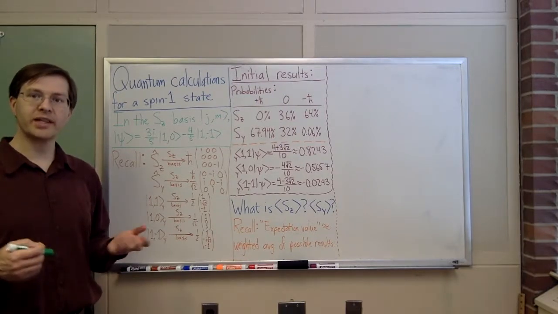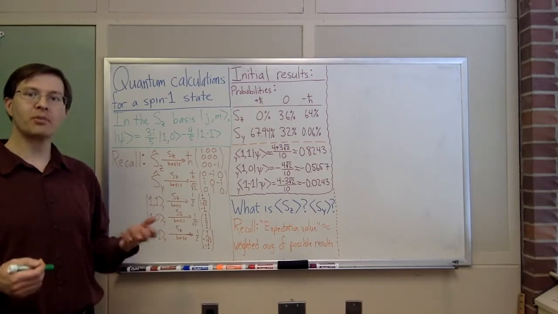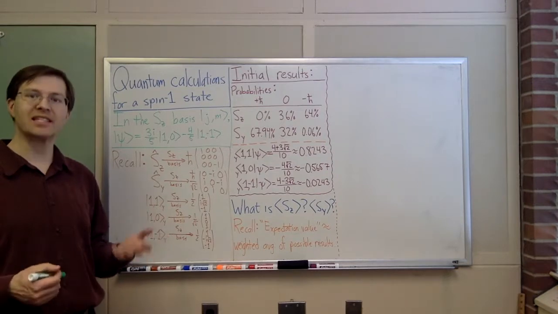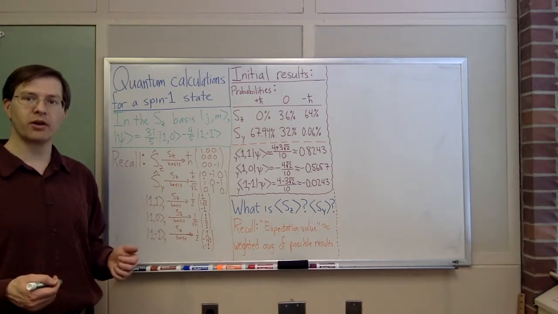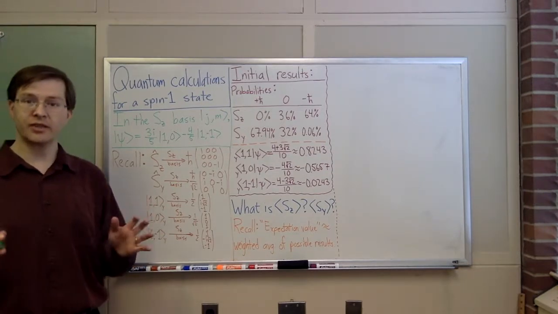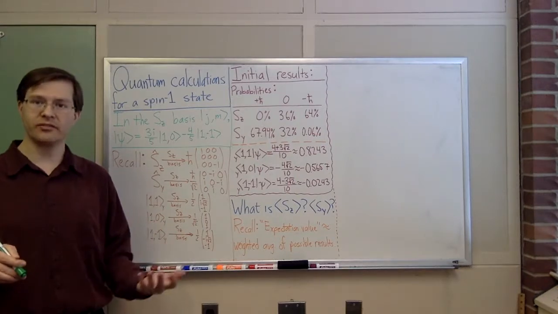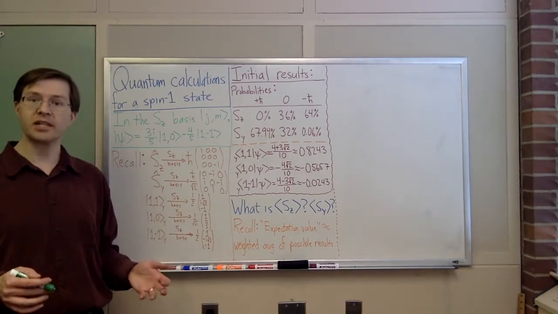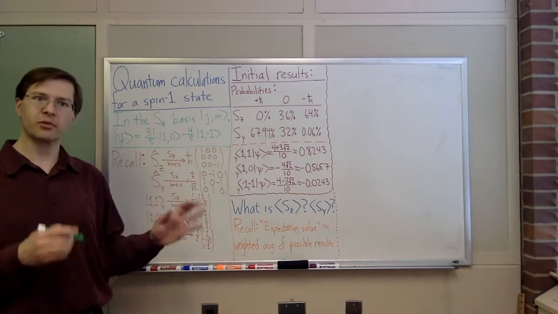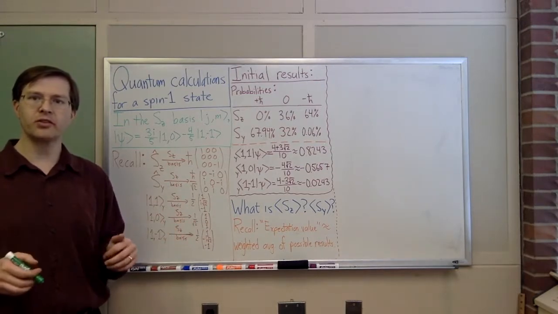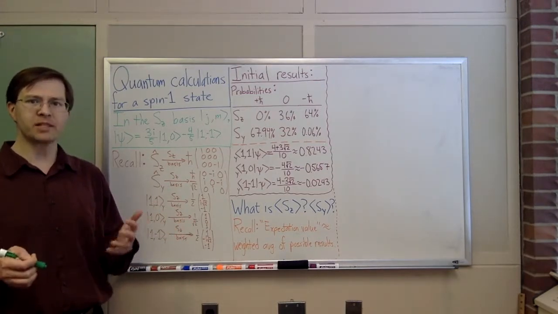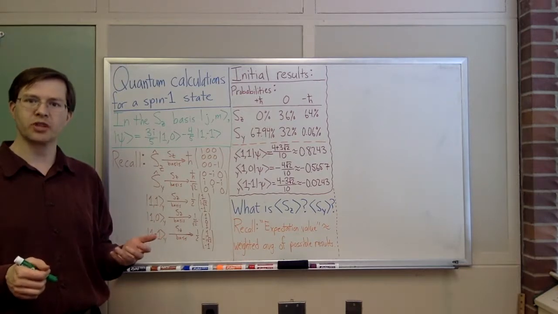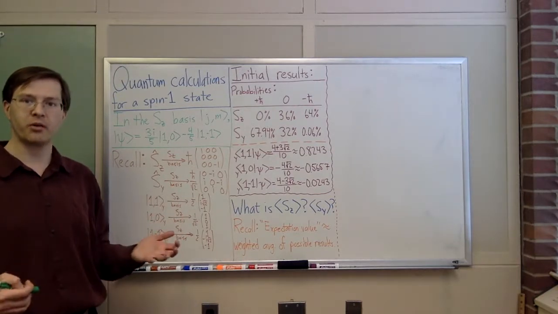I've been talking about doing calculations in quantum mechanics applied to spin-1 particles and the spin states of spin-1 particles. In particular, in this video, I'm going to talk about expectation values and how you calculate the expectation values for particles given some earlier knowledge. But let me start by giving you the background, because to save some time, I'm going to build directly on some results we did earlier when I was calculating direct probabilities.